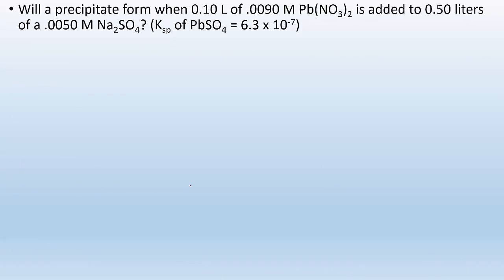So let's do some math examples. Will a precipitate form when 0.1 liters of 0.0090 molar lead nitrate is added to 0.5 liters of 0.0050 molar sodium sulfate? And they give you the Ksp of lead sulfate as 6.3 times 10 to the minus 7. So chances are maybe you'll get a precipitate with lead sulfate. We've got to check. So we know the Ksp expression for lead sulfate is Pb+2 times sulfate ion concentration. So now we've got to figure out how many moles of lead do we have? So I take a look at the solutions that had the lead in it. I took 0.1 liters of 0.009 molar lead nitrate. So I do molarity times the volume and I get 0.0090 moles of my lead.